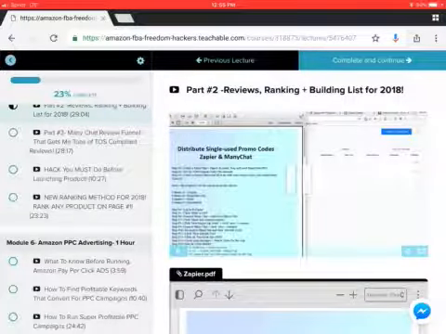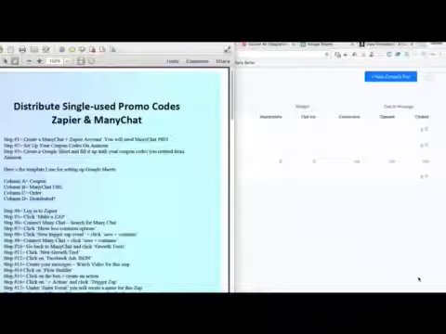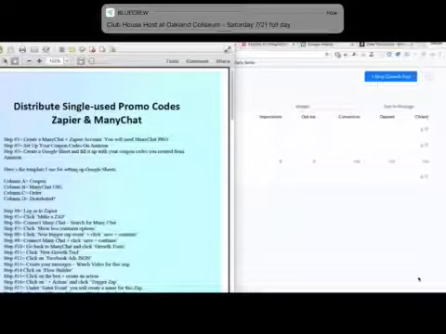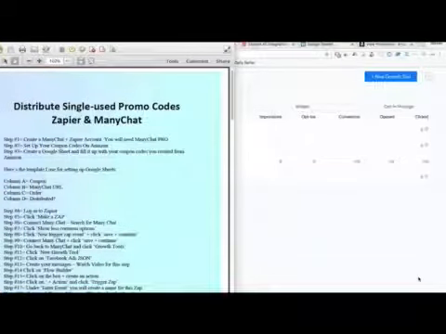Set up your Facebook ads with ManyChat, to set up the follow-up sequence, so when someone sees your ad, they click it and they'll automatically receive a coupon code, and then they're going to be able to automatically get subscribed to your ManyChat list, and then you guys can actually follow up with them in the future for future product launches, build an email list, and also get reviews.